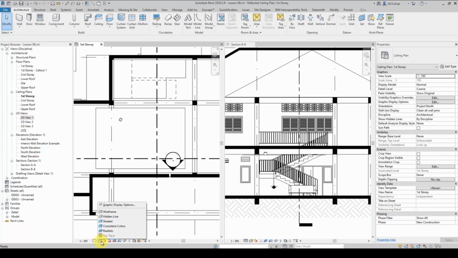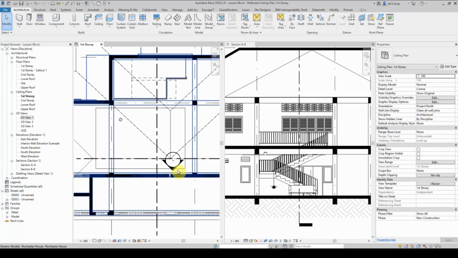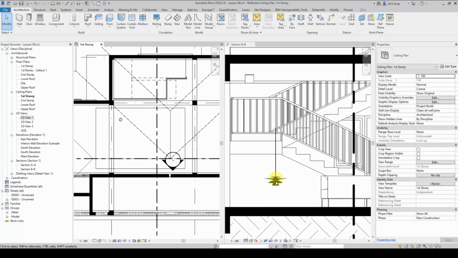I'm going to change it to hidden view again, just to make sure stuff appears properly like that. Okay. And just to make sure things will work properly, I will open up the 3D view again to have another look to see whether this fixture is here or not. Yes, it is. It's down here. So this is quite properly done already.